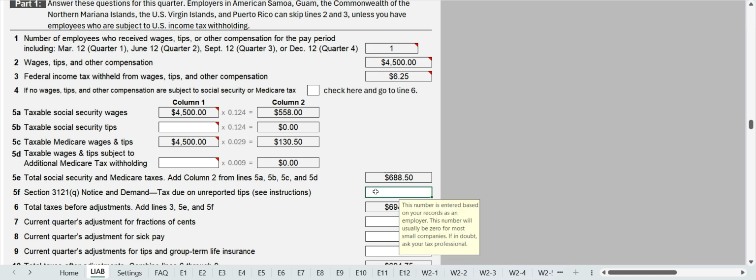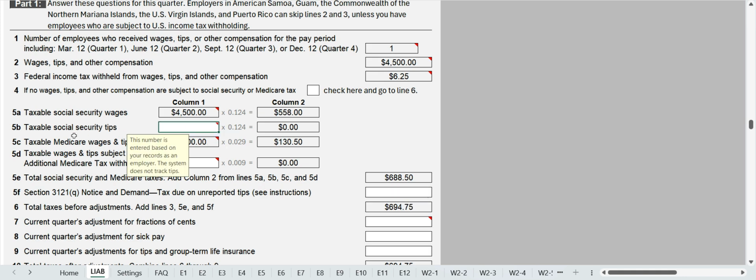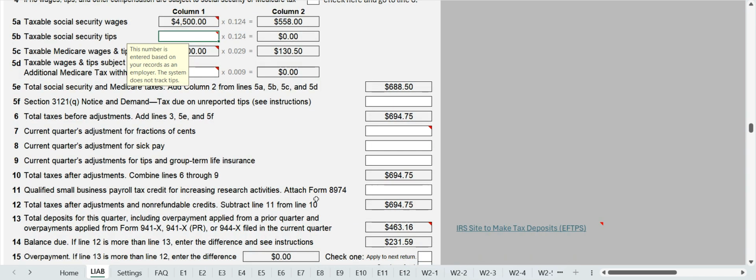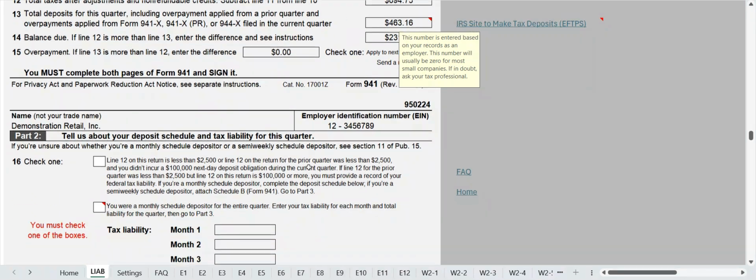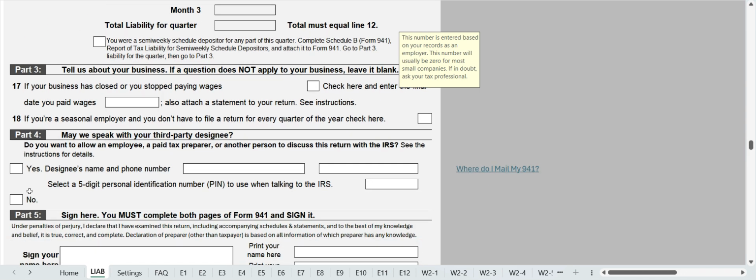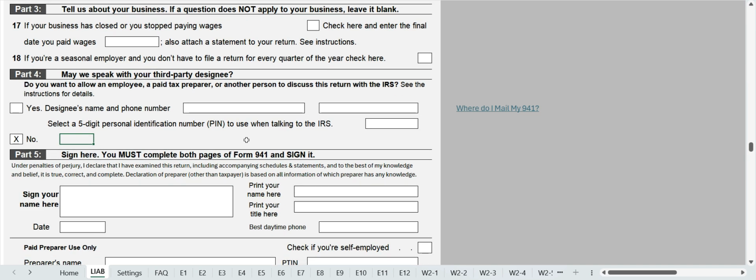These white cells that you see are the things you're going to need to add yourself, like here, Taxable Social Security tips. The program doesn't know that. You're going to have to go in and cater this form to your own company, so that's why these lighter cells are there. You can add things. A good example is, was there a third-party designee? No. In this fake company, I did it myself. So if you feel comfortable with it, you just print the form, sign it and date it.